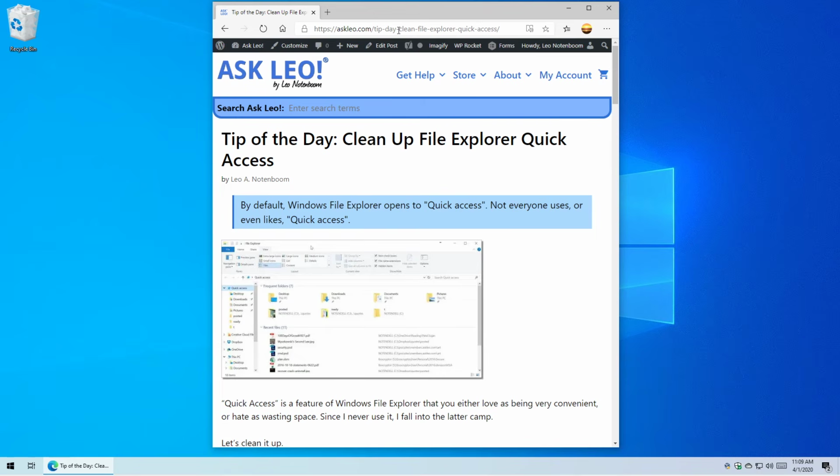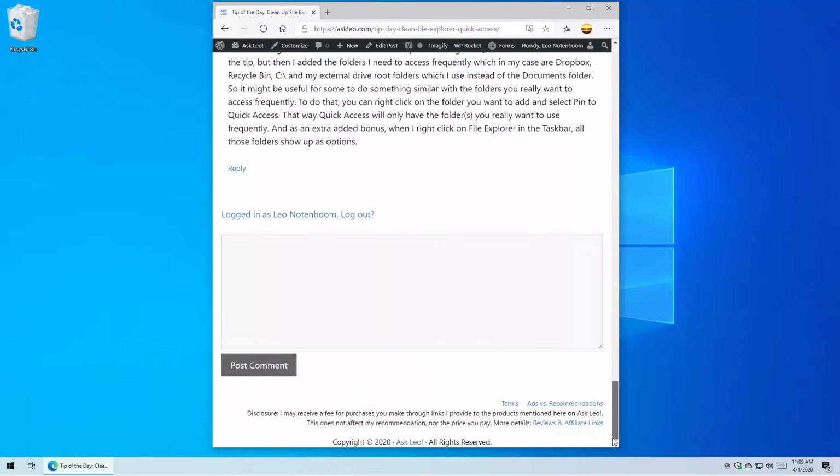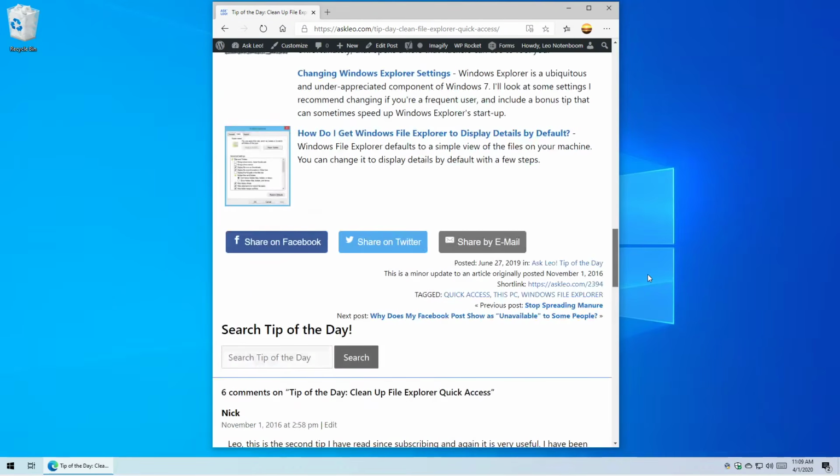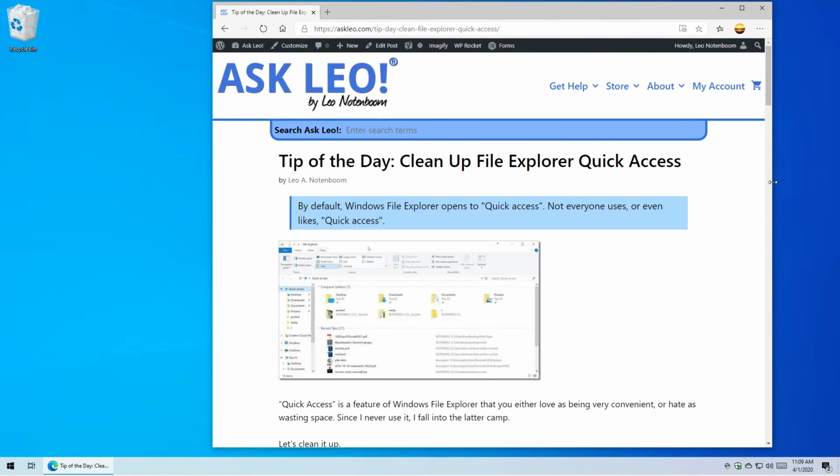The older ones, the ones that we're working on right now, are actually on the order of, originally this one would have been 2016. So you can see that this was originally posted over 3 years ago. And those are the ones that I'm slowly taking off the back end and letting them become public, making them visible, and letting everybody view them so they can see what the tip of the day is all about.